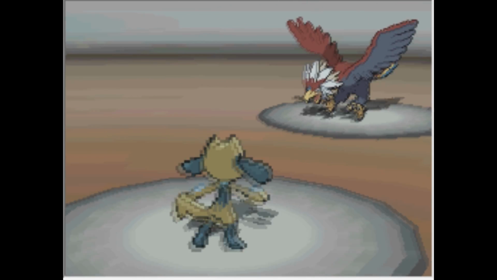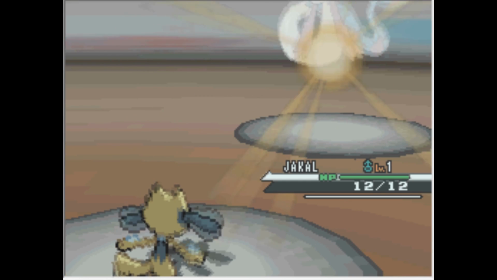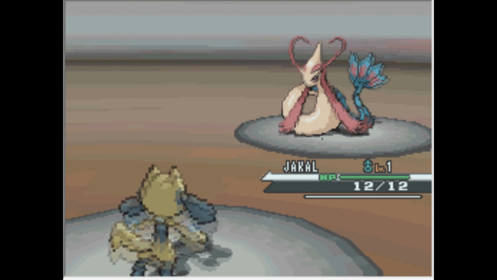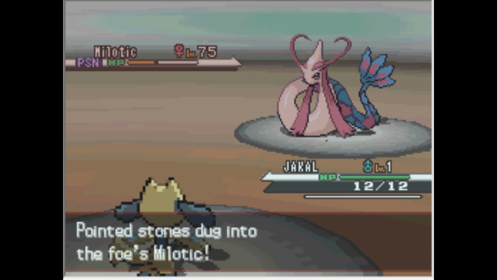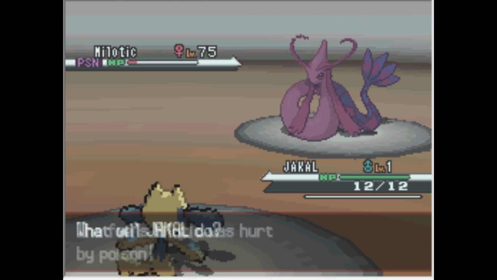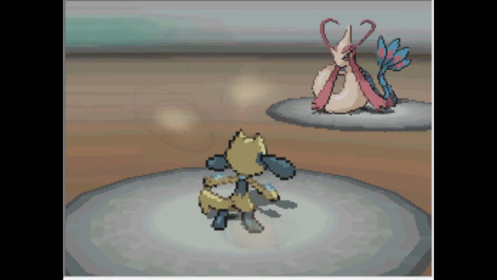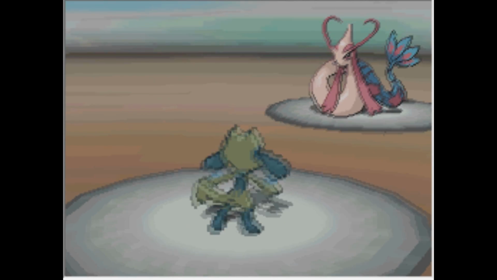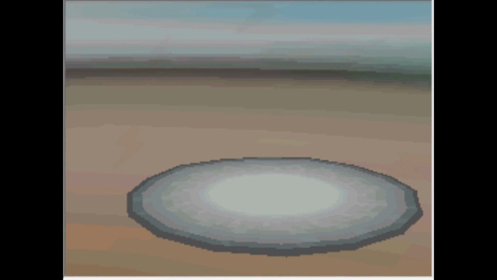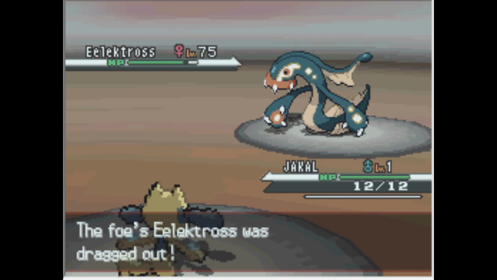So Braviary's not really a threat. Every time it comes in, it takes 5 sets of Stealth Rocks to kill it, but still, it's not really a huge threat. Now Melodic will die the next time it comes in, so I'm not really too fussed about that. So I'll get Copycat to hit it again. And Electros comes back in.